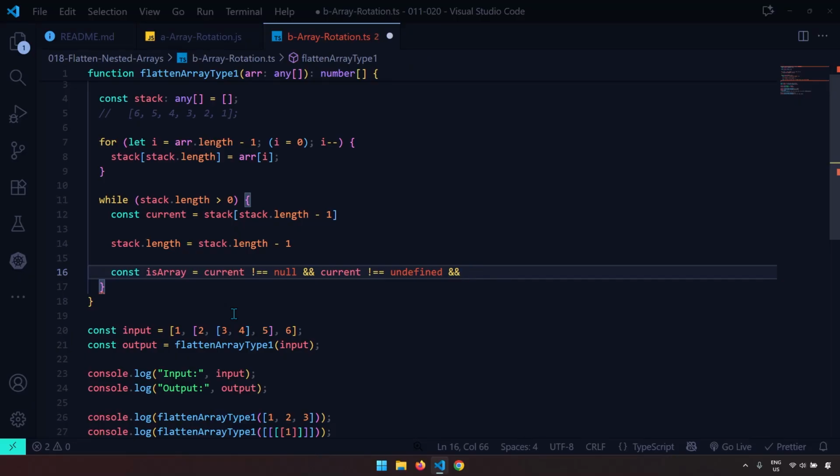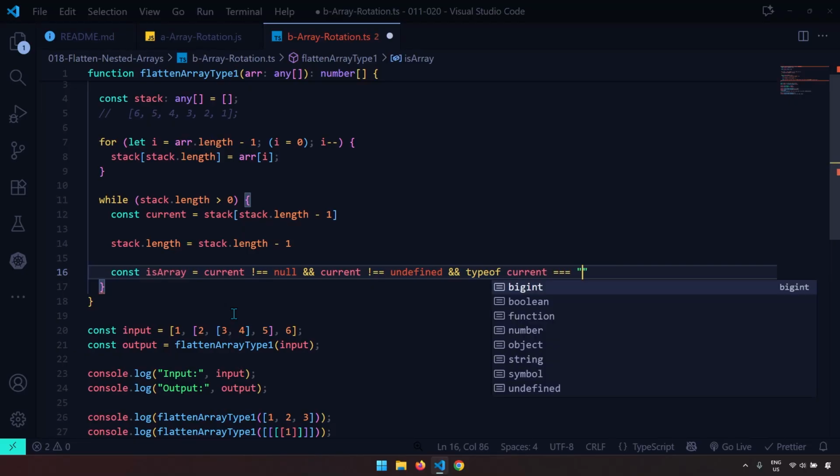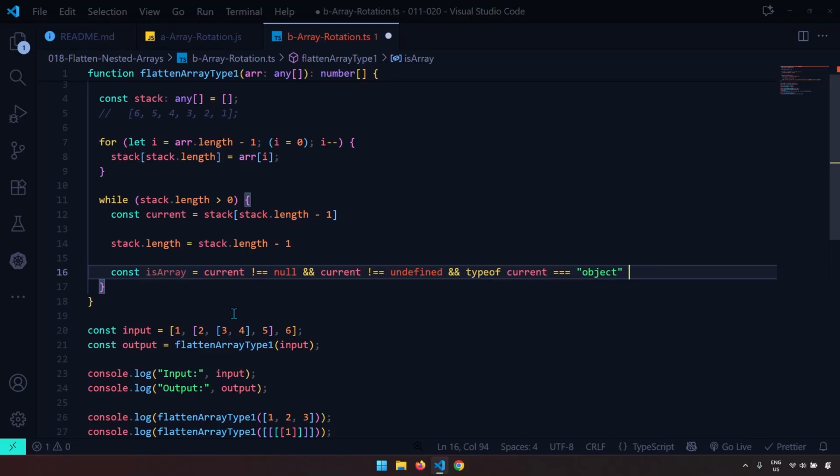So if the type of current is equal to an object, that's okay, this is an object. But if the keys of it are the keys of the object, they are of type number. We need to specify that as well. But before specifying it, we need to actually say that this array has a length and then it has some keys as well.